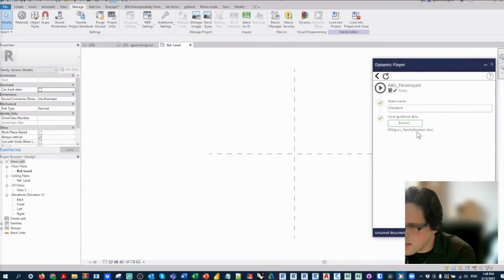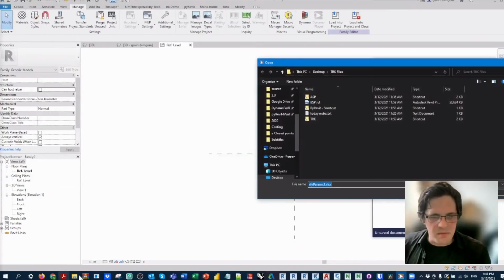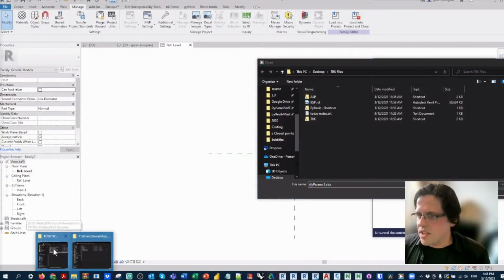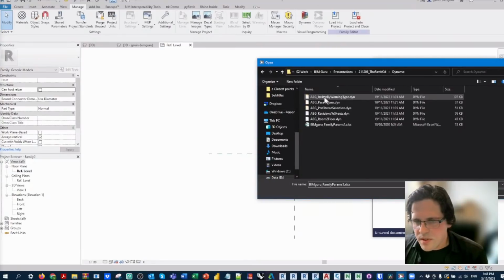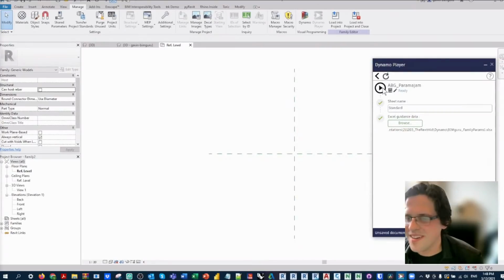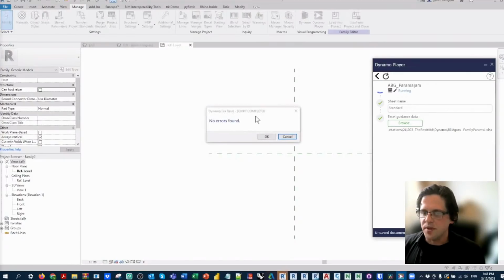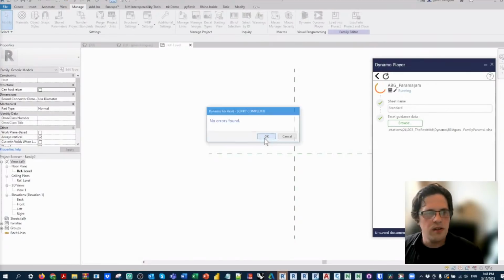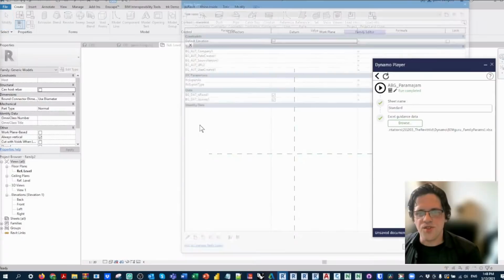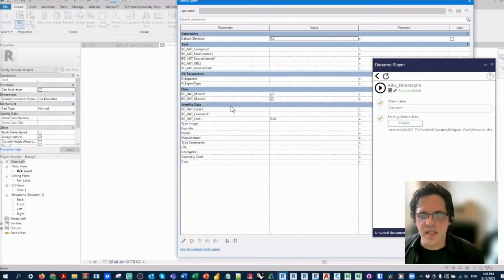But I think in this case, I might just make doubly sure I am pointing to it because I did move some files before this. So if I run this, it should just go and take those parameters from the shared parameter file and create them with all those properties I've dictated. No errors, great. I have something in there that checks if there's any bad data in the outcome. And there we go. I've jammed in all the parameters I need.